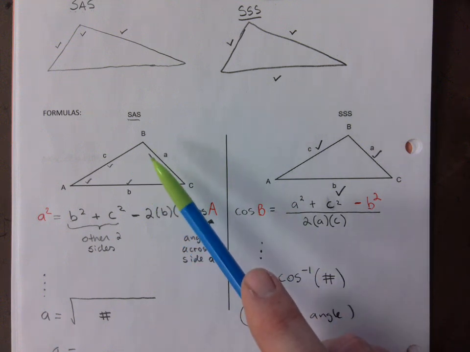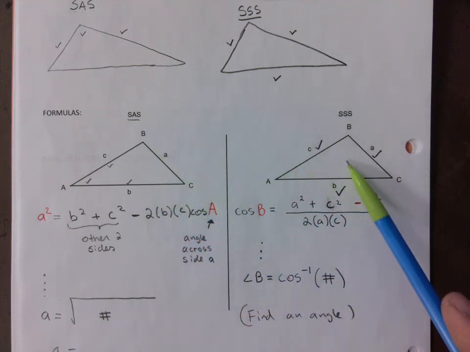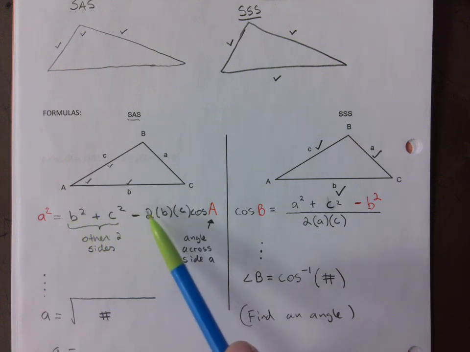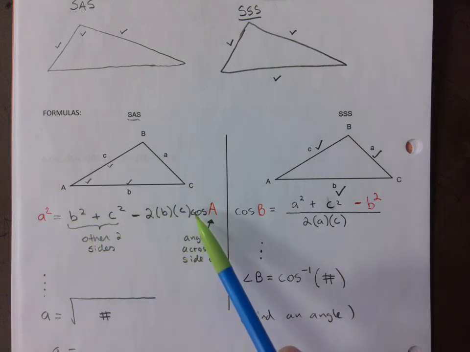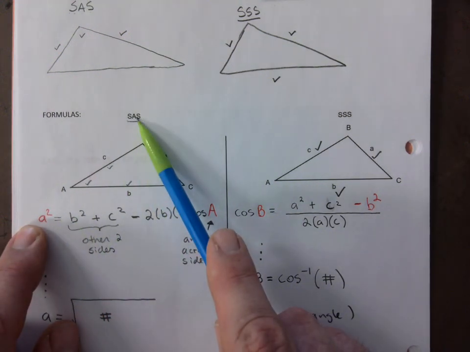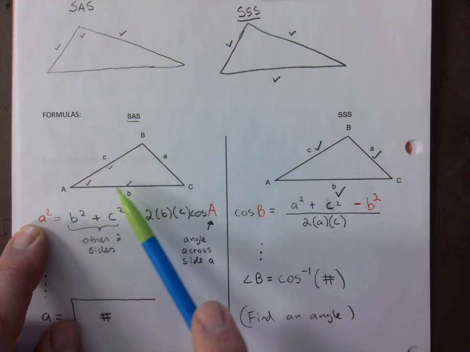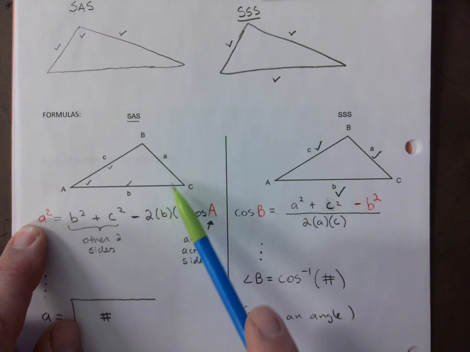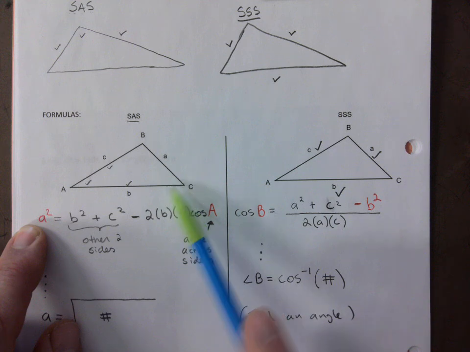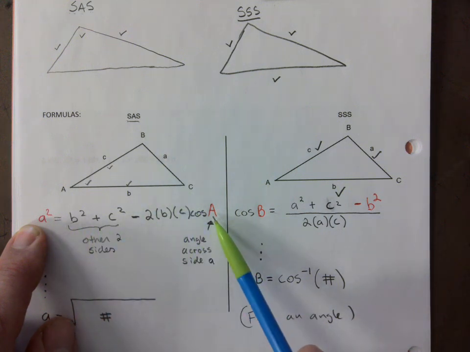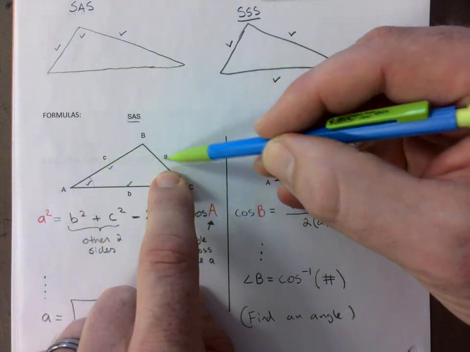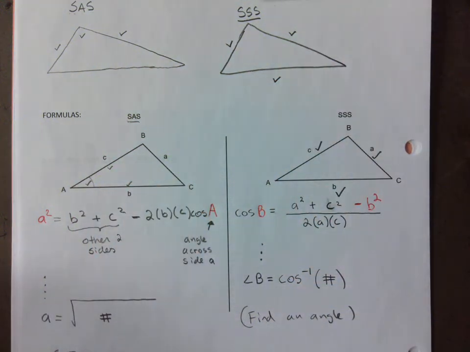So we have side angle side, and we've got side side side. I only gave you one version of the formula because if I give you all three, that's too much. You just need to see the pattern. If it's a side angle side, it'll be in one of the corners: the two sides and the angle in between. The only thing you can do at that moment, if you have the angle, is solve for the side that's across from it. You don't have a pair.